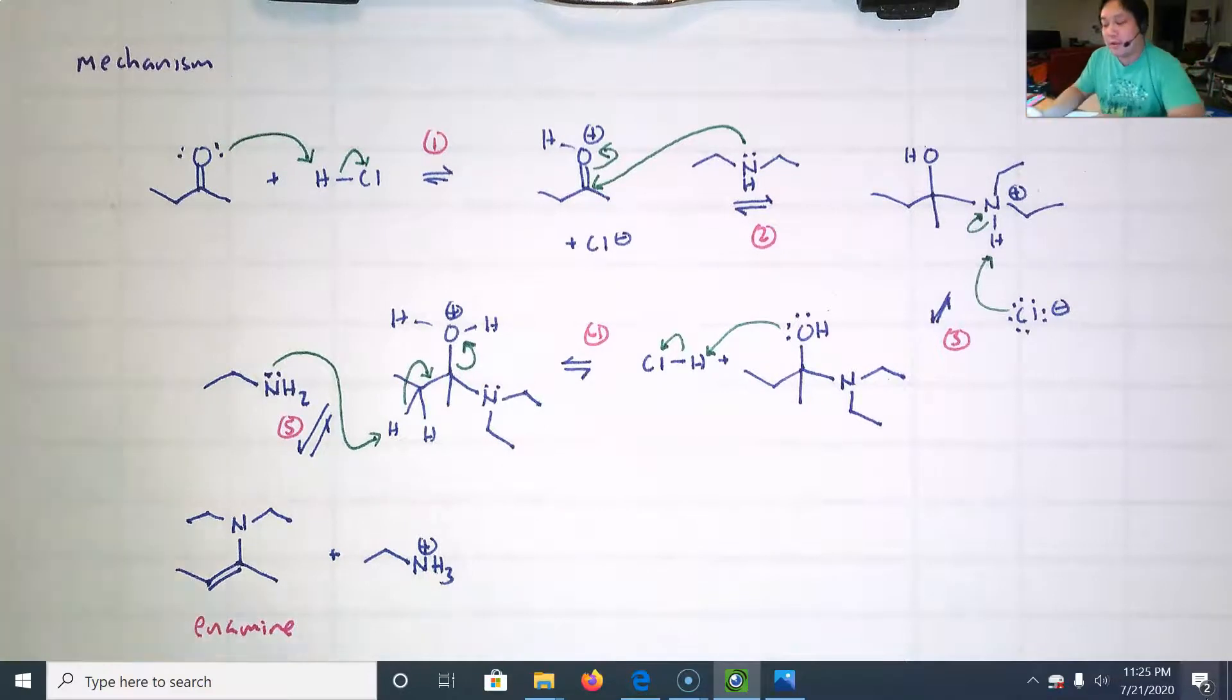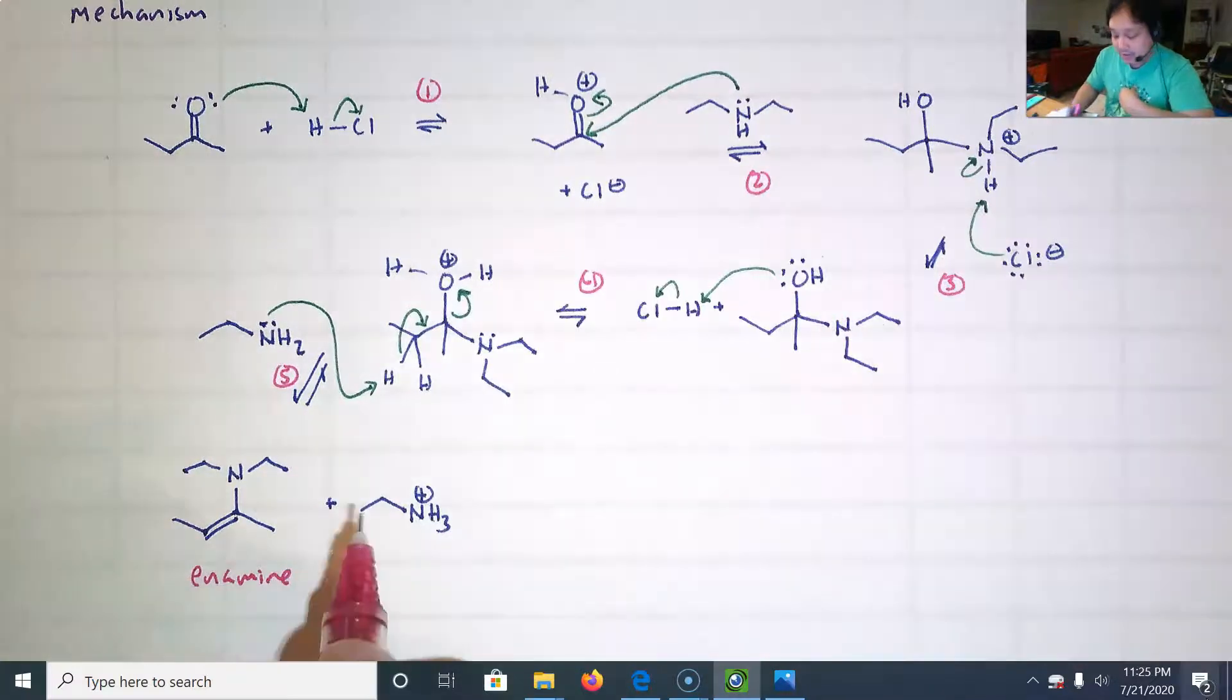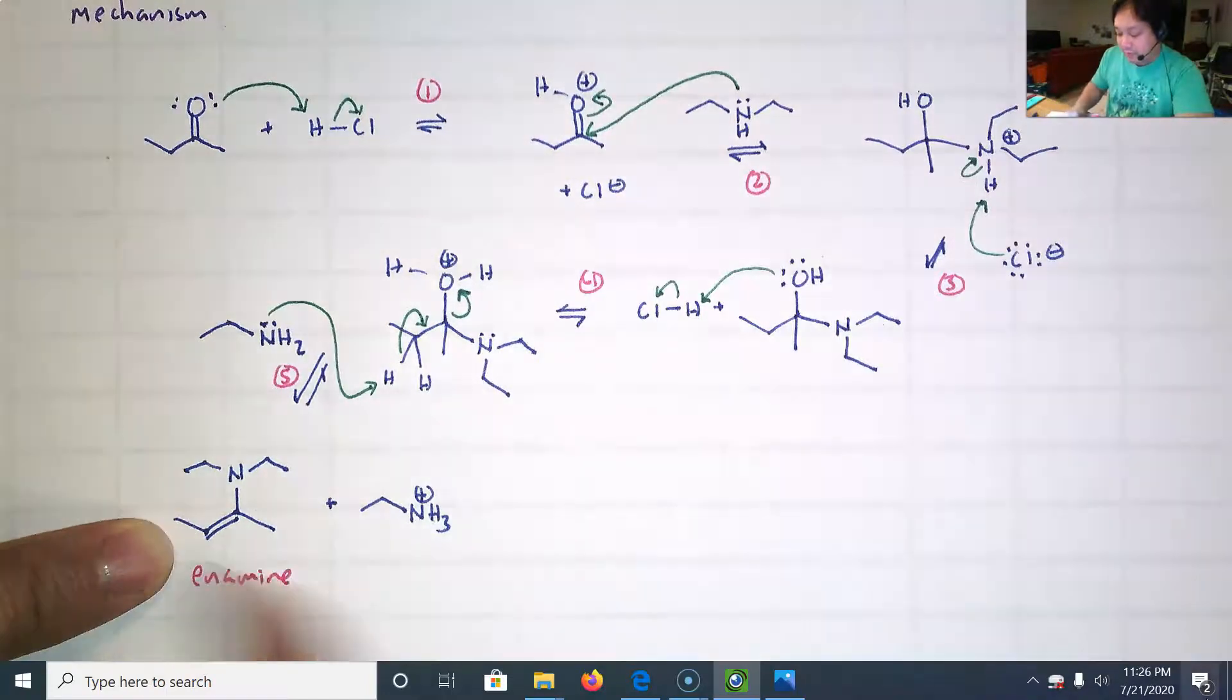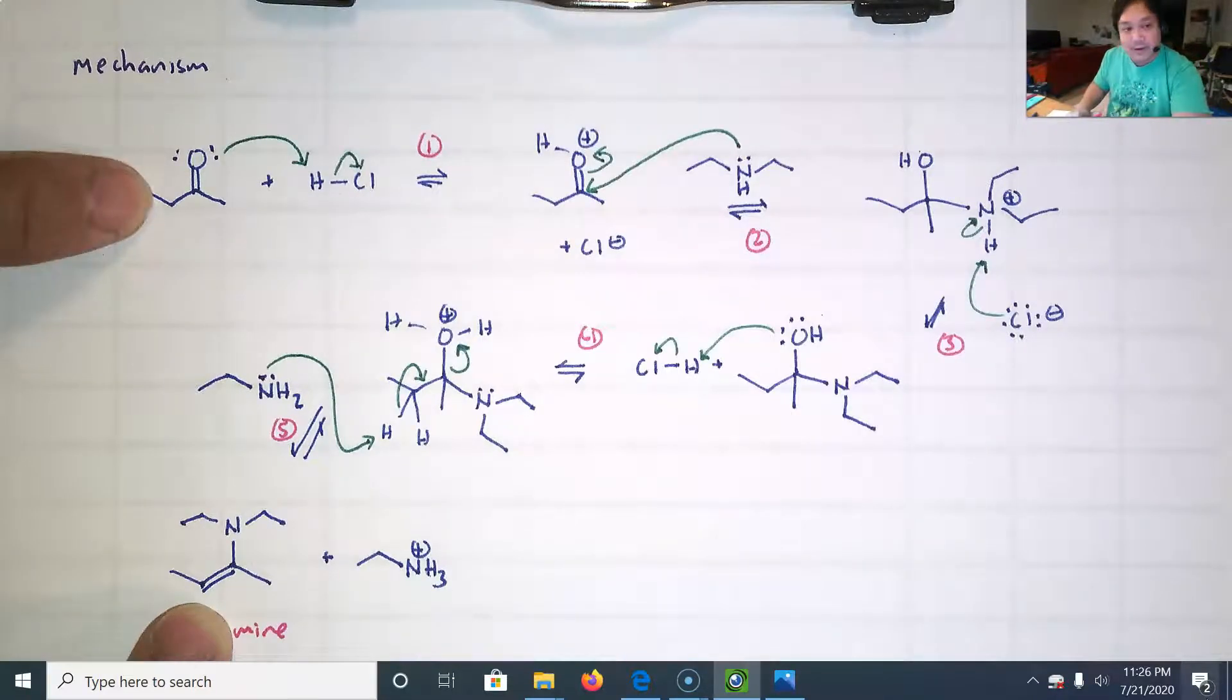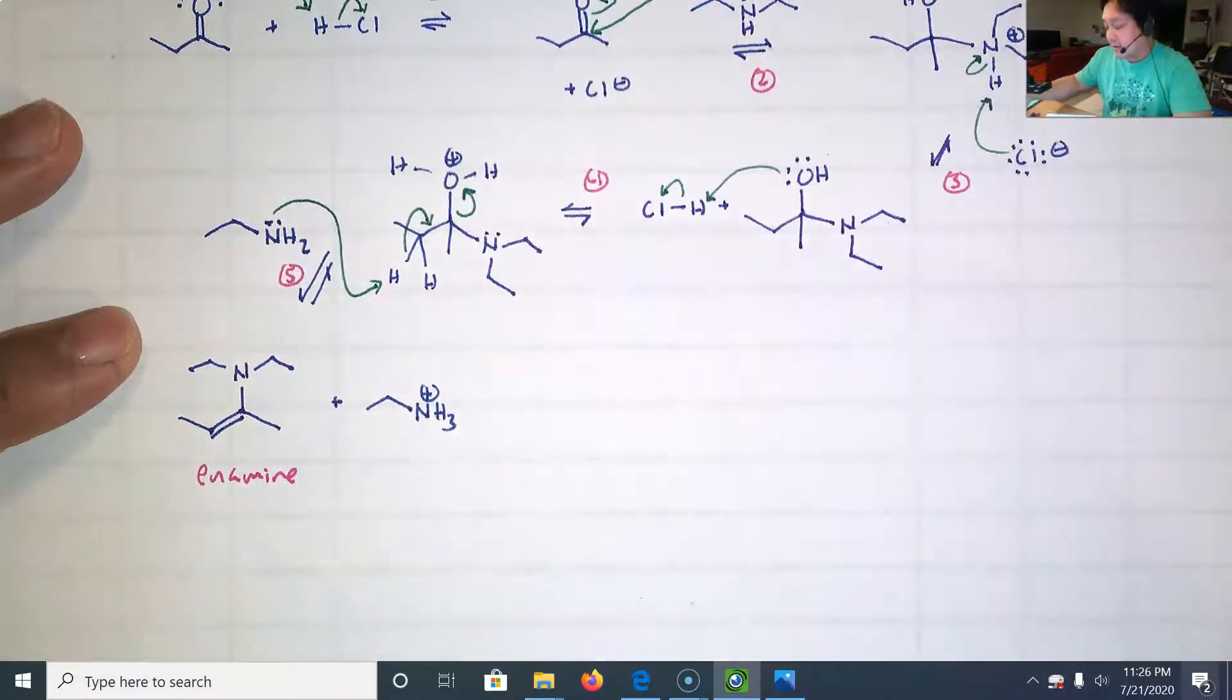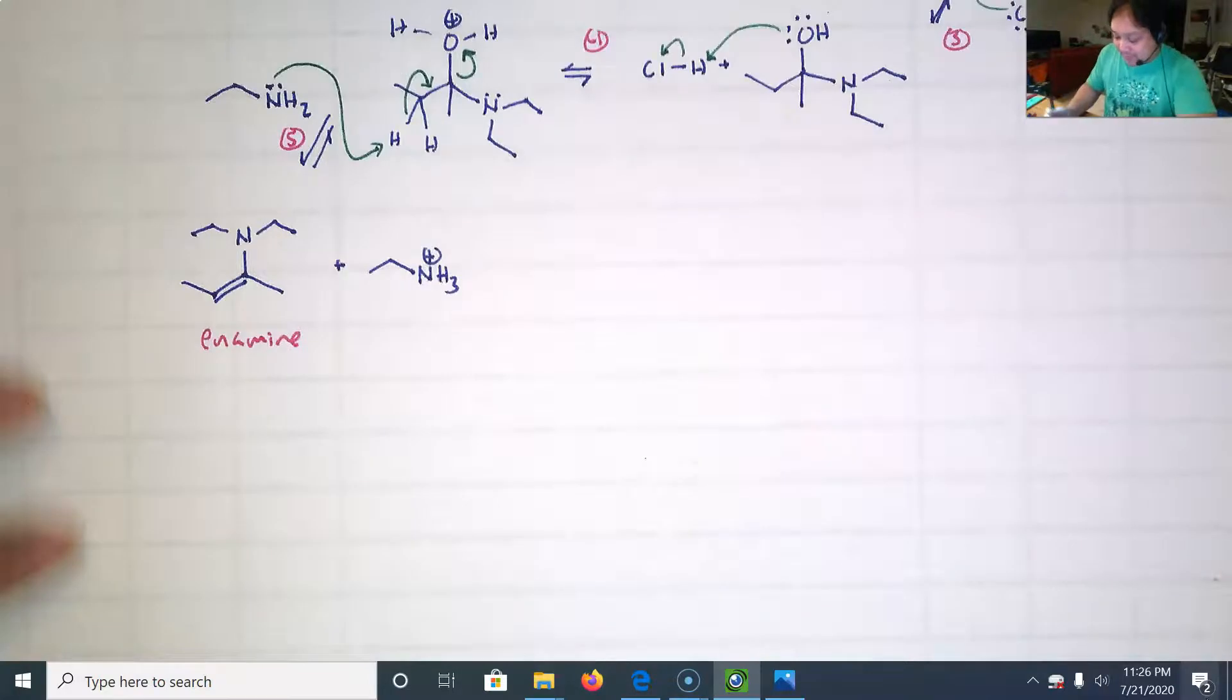Enamines are good because they could be used in synthesis to alkylate at the alpha position. I don't typically teach that. I'd rather just use an enolate to alkylate at the alpha position, but there are advantages why you want to use the enamine to add an alkyl group at that alpha carbon. This is really the alpha carbon if you look at the original carbonyl group. So don't worry about that. What I'm more interested in is the imine formation again, because of that eyeball, because imines are definitely in your, they make up the rods that are sensitive to the light in your eyeballs. Hopefully we get to that.